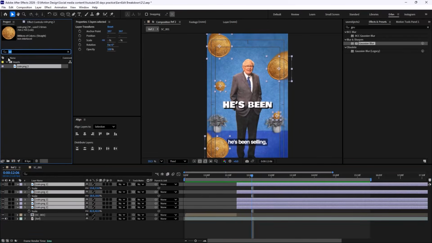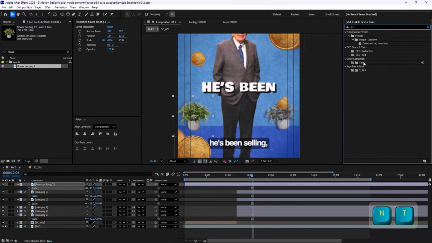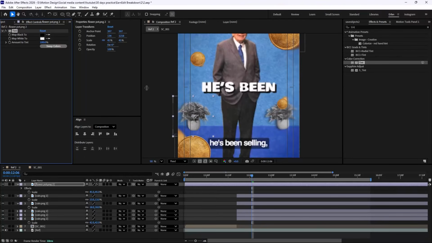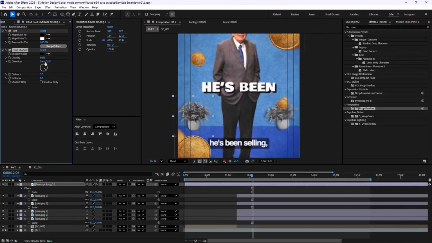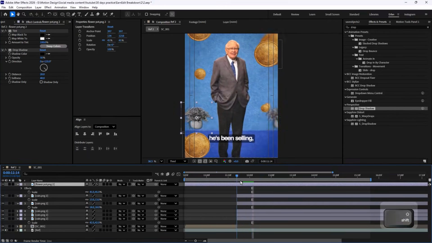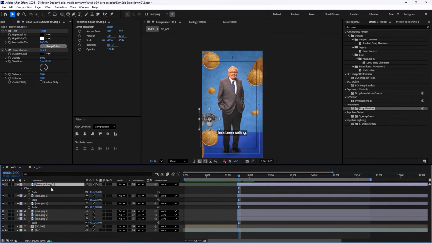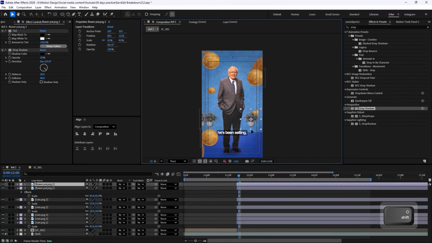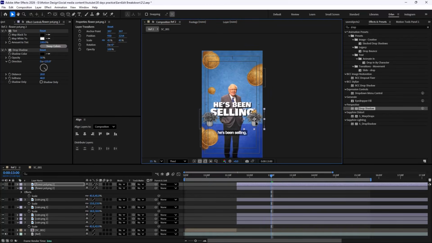I'm going to just search for a flower pot. And let's just apply a tint effect to bring it to the black and white, and we can just add a drop shadow even to make it a bit better. So let's just set the distance to, for example, 20, and then increasing the softness to 40%. This is just going to give us a better result. So this is going to be the flower pots, and then we will have this second flower pot. I'm going to just replace it in here. Okay, so these are just going to be the flower pots that we want to have for our design.